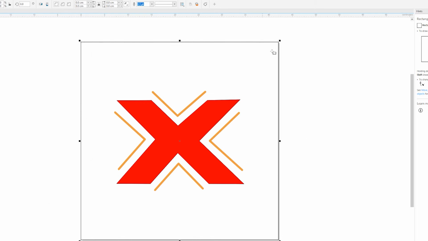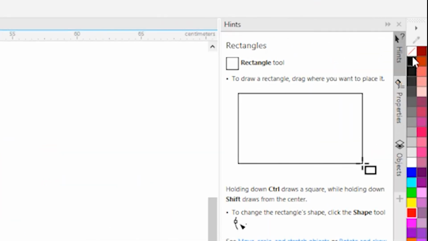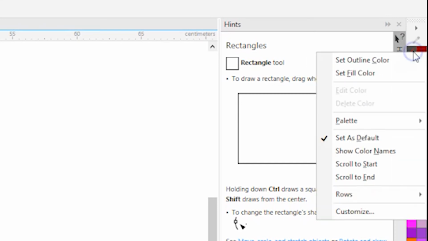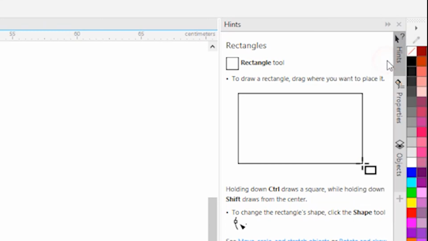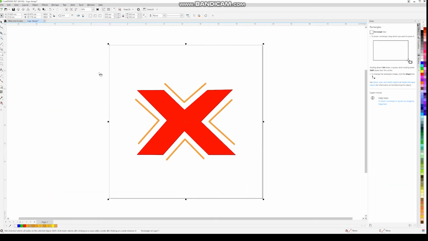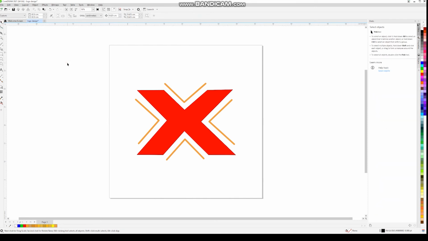Now we might not want this edge, this line to show. We just want it to be plain white. So all we need to do is come to the color area bar. You see this part that has this cross here, this white that is crossed. You put your mouse on it, you right click and you click set outline color. Once you click it, automatically the boundary has disappeared. It is there, but the color has disappeared. So now how do we export?